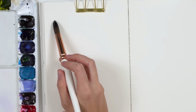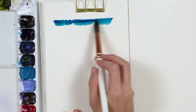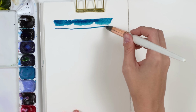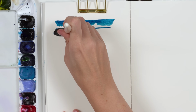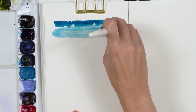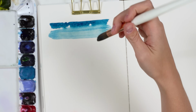Now, if I move it too gently like this, I'm not going to cover too much. Or if my brush is more on a right angle, I'll get a thin line. So when I say heavy pressure, I mean press down to the belly of the brush, not so hard, not like this. See how that's lighter in color and you get those streaks? It's because what you're actually doing is you're lifting that color from the paper.